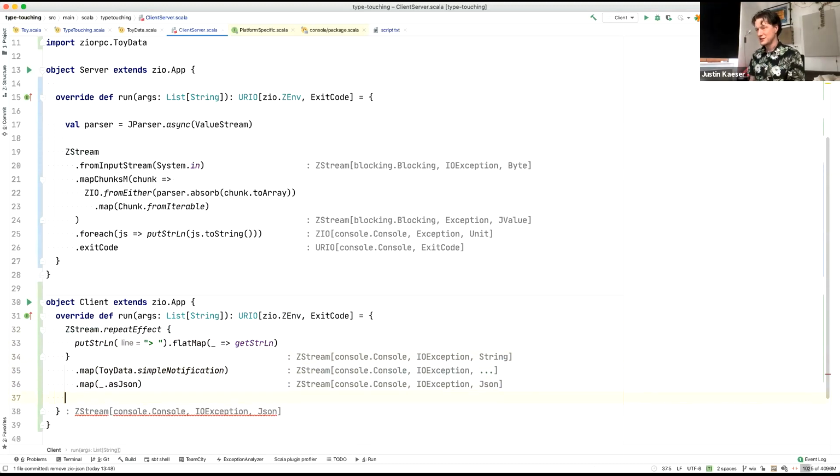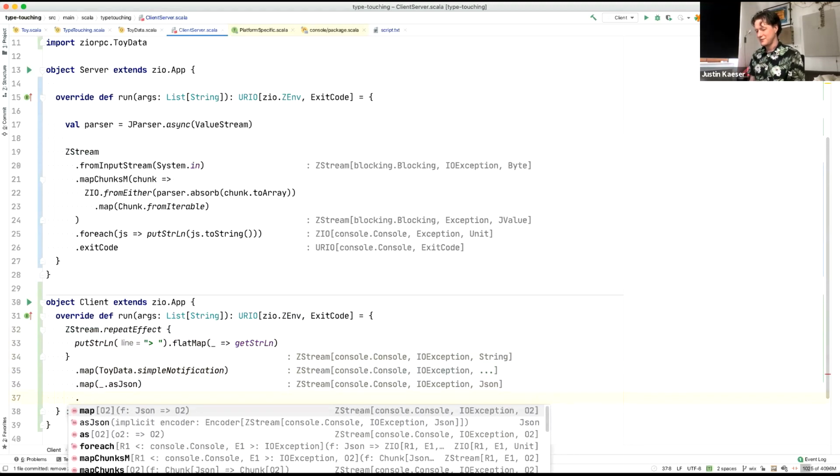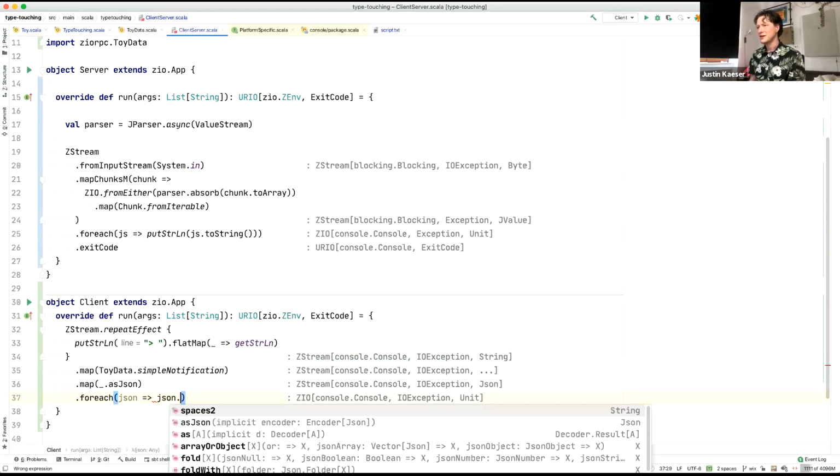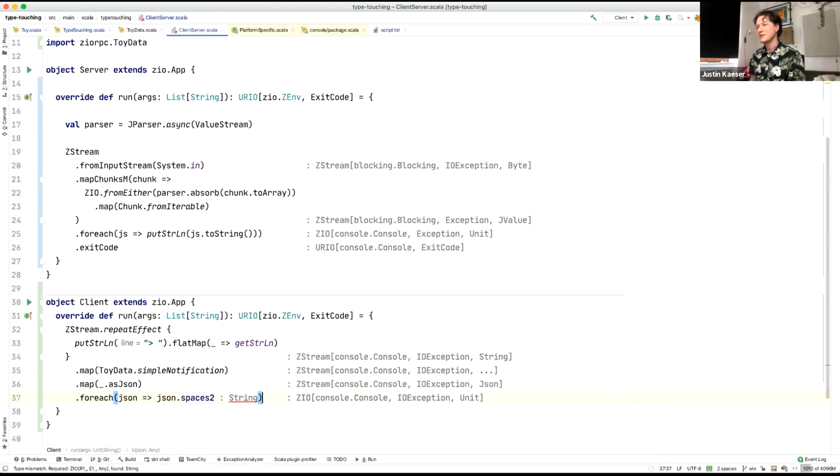So for now, we can just check if this actually encodes something useful. So we do a JSON, and yeah, we need to do, oh right, sorry. JSON dot spaces2, presumably pretty prints it, and we need an actual effect, putStrLn.